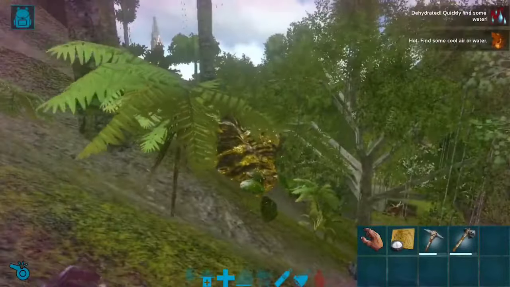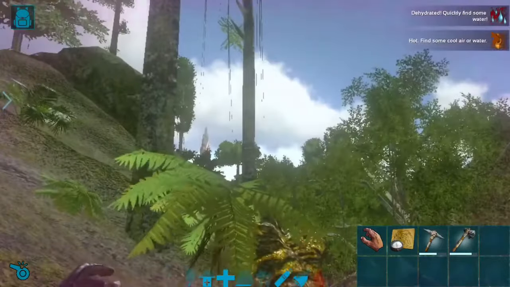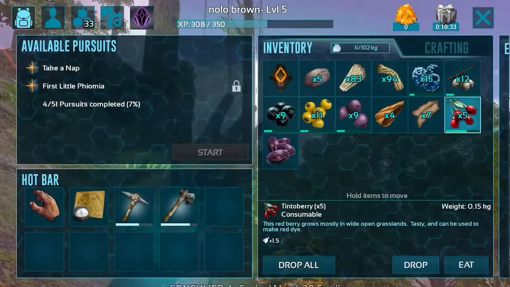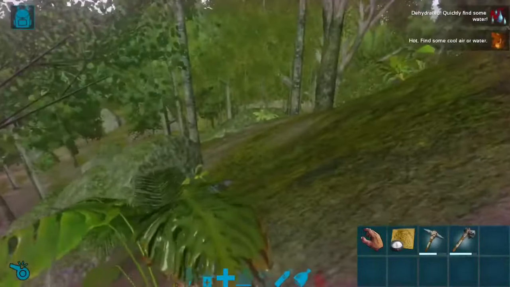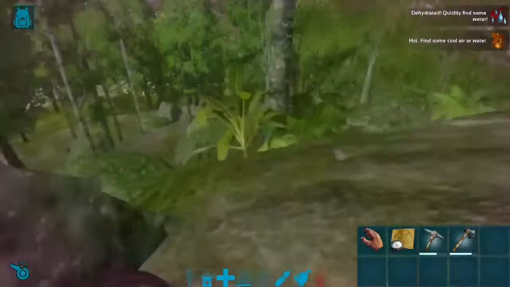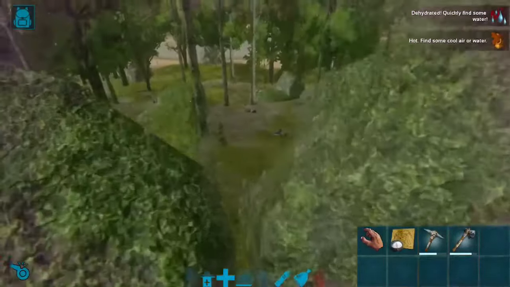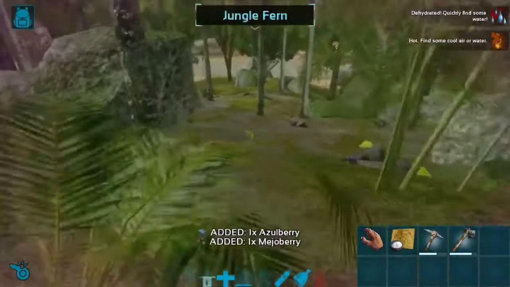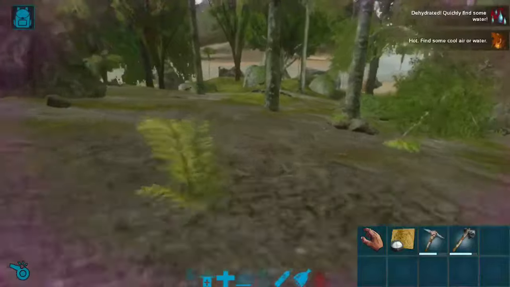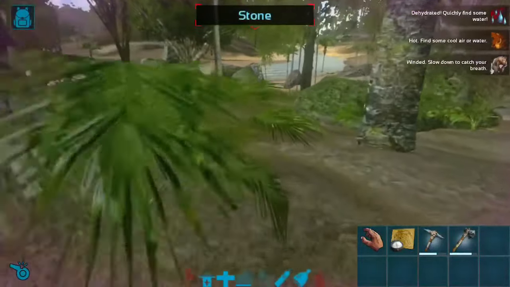Now on the PvP map, there might be a base up here. I don't suggest putting a base on top of a mountain, especially when you're a small beginner. Somebody's gonna get pissed off that you're blocking resources, and they just might raid you out of spite, right? So I don't suggest you do that.